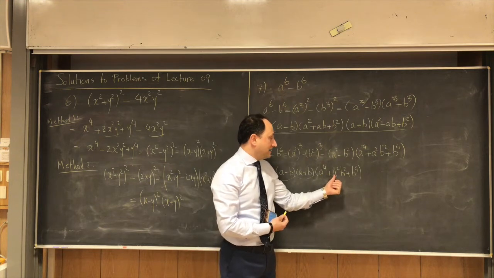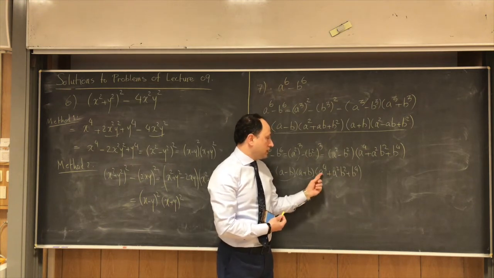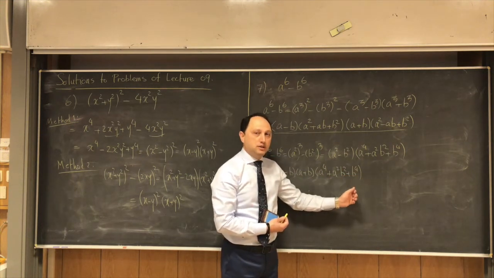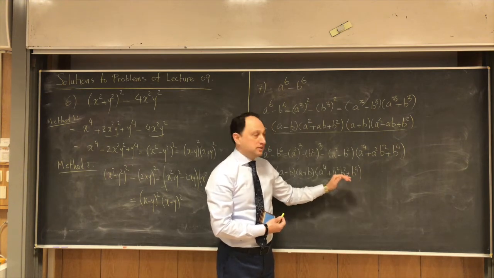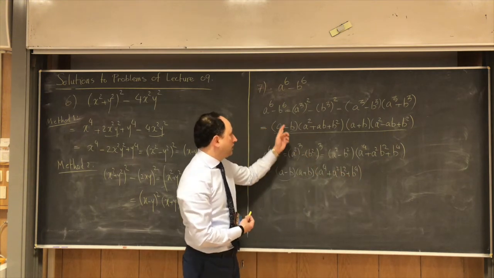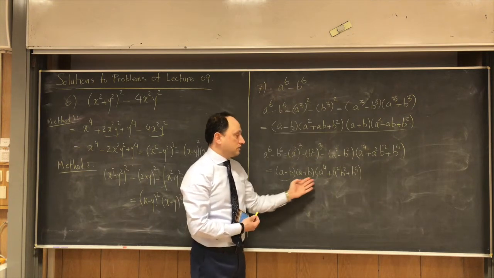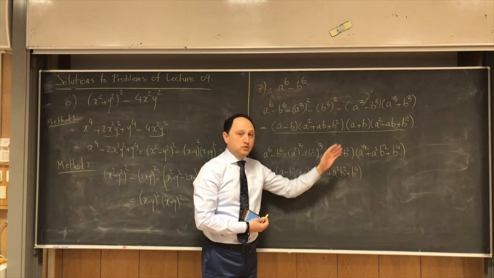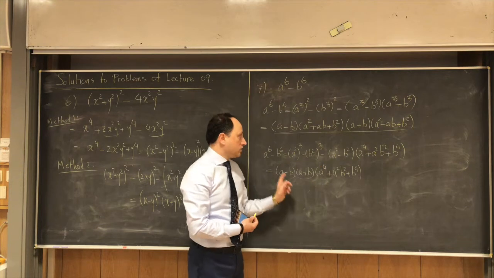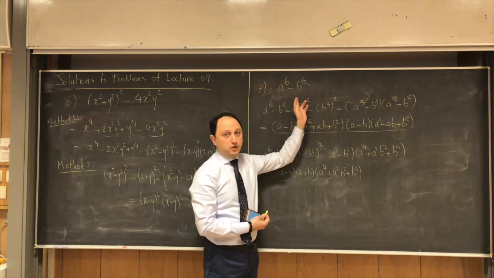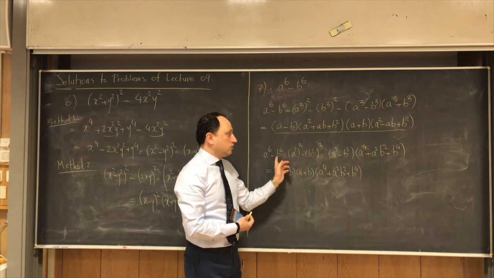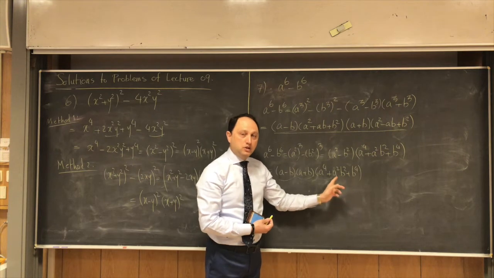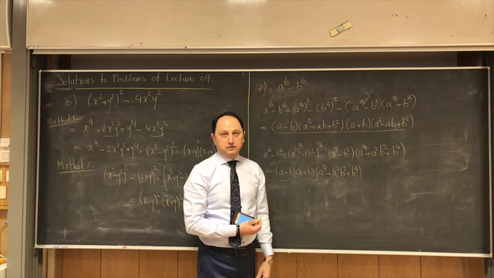So here, if I add a squared b squared, it becomes a to the 4 plus 2a squared b squared plus b to the 4 minus a squared b squared. Okay, I will talk about this later. But for the time being, if I ask you to factorize that, if you factorize it in this form, it's not complete, yes? Because this can also be factorized more, even though we haven't studied that yet. So I will consider this the solution of this problem, even though this is also completely reasonable and correct. The reason that we are stuck here and cannot continue is because it needs another method that will come later. Yes? Okay.